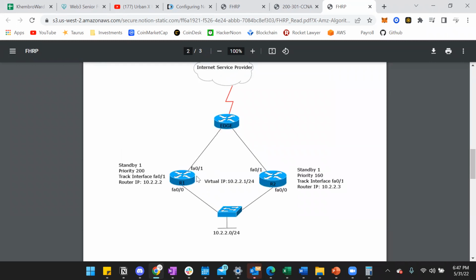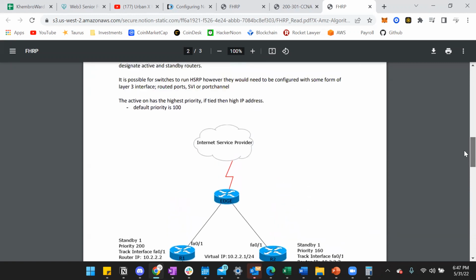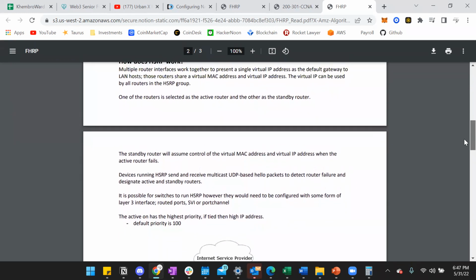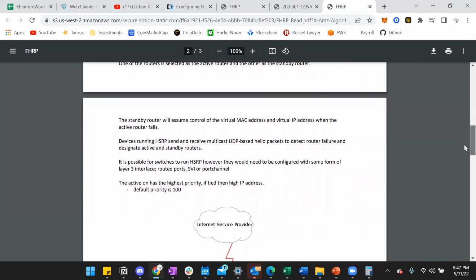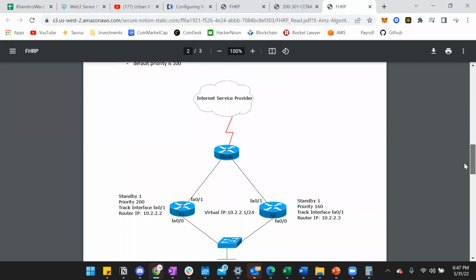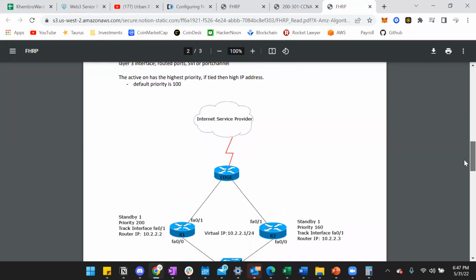So this will assume the virtual IP address and the virtual MAC address and say, hey, all the traffic come to me. But in case it fails, then the standby comes into play. It will start using the virtual IP and take that virtual MAC address, saying, hey, traffic come over here so I can take you to the edge and you can get out of the network. That's essentially how HSRP works. We have our active router that has a virtual IP and a virtual MAC address, and if it goes down, our standby router assumes the position.